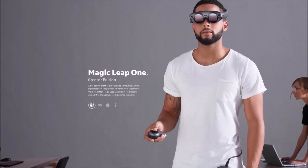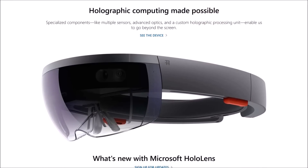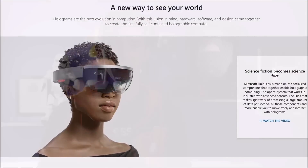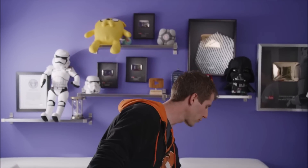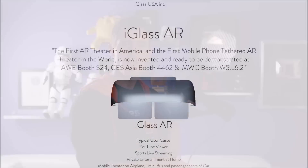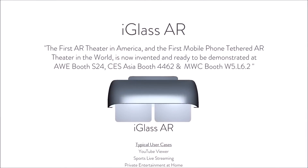While many companies — some working privately like Magic Leap, and others beating a drum about it like Microsoft — are pursuing head-mounted AR, the current solutions are bulky and very expensive. A HoloLens will set you back three thousand US dollars. Enter scrappy upstart Eyeglass, who claim that their display tech solves some of the biggest issues with waveguide AR displays, and that they can do it at one-tenth of the cost.